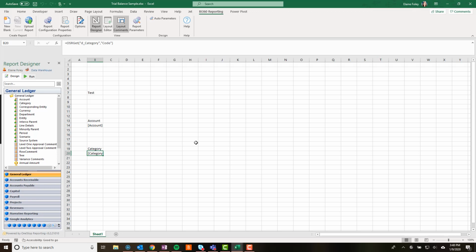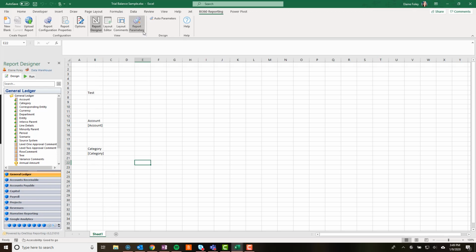These layout comments will pop up on our screen here, and they will show us basically in plain text what values and filters we have on our report. So I may say, oh, I put this filter on the cell when I meant to put it on the column. So those are what layout comments are good for, kind of checking your report design.